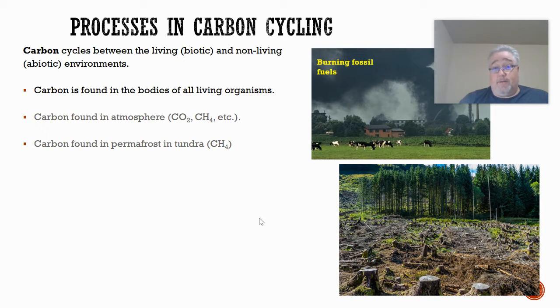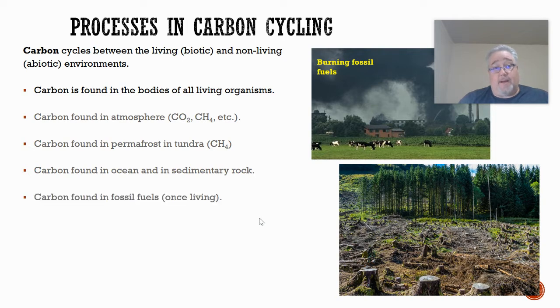We talked about that in our biome unit or biome topic. So much of that permafrost is melting that all of that methane gas is going up into the air and increasing global warming, causing our planet to heat up even more. So that's not a good thing. A lot of carbon is found in the ocean, and you'll see that in a minute when we talk about the cycle. It's found in fossil fuels. We'll talk a lot about fossil fuels this year, things like coal and oil, for example.